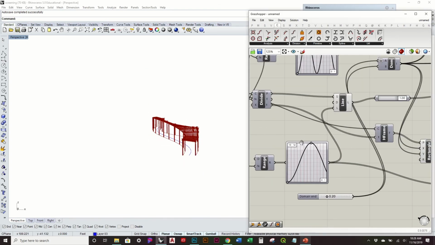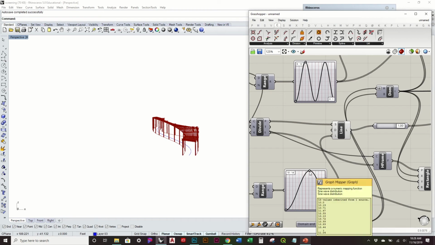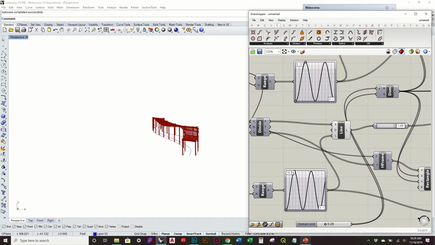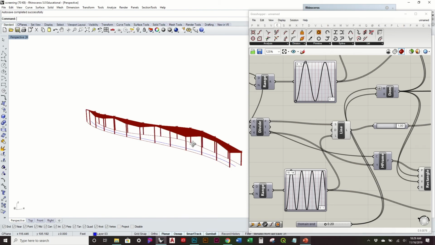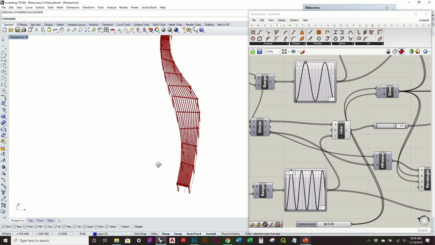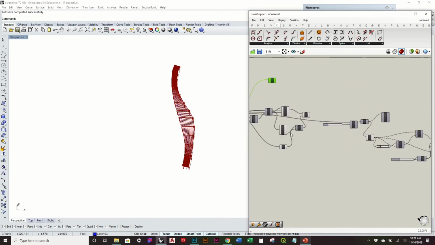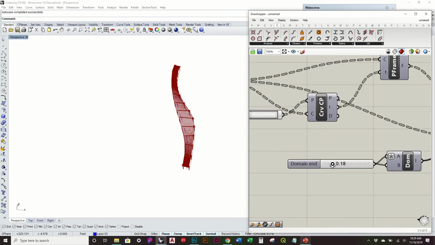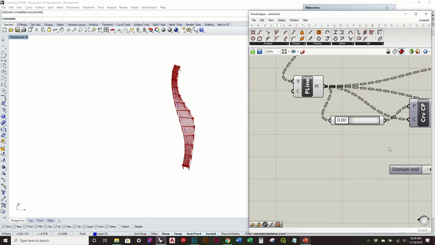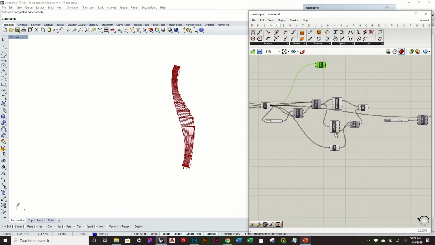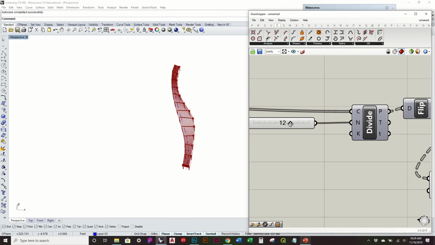So I can continue to add maybe more of these sines, so it can be a lot more wavy. Right, maybe these are slightly thinner. Maybe there's less. So those ones are being determined here. All right, so again, you have a lot of flexibility and variation to this.